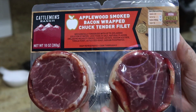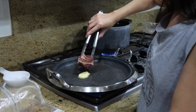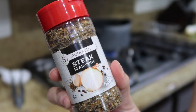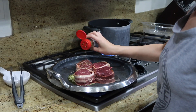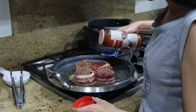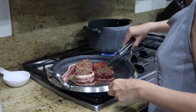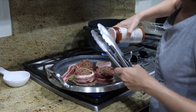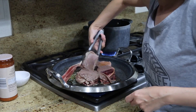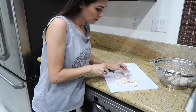Now it is steak time. The key to perfect steaks is butter and really good seasoning. Butter is the key because you want to keep adding a little bit so it keeps coating that sweetness that butter naturally has. You want a seasoning with a really good mix, just like this one I picked up at Aldi. I'm going to put it on three of the steaks. Nevaeh is not a big pepper fan so I'm just putting a little seasoning salt on hers. She also didn't want the bacon on the steak — she wanted to eat it separately. Throughout the steak cooking process I keep adding a little bit of butter to make sure they are nice and caramelized.